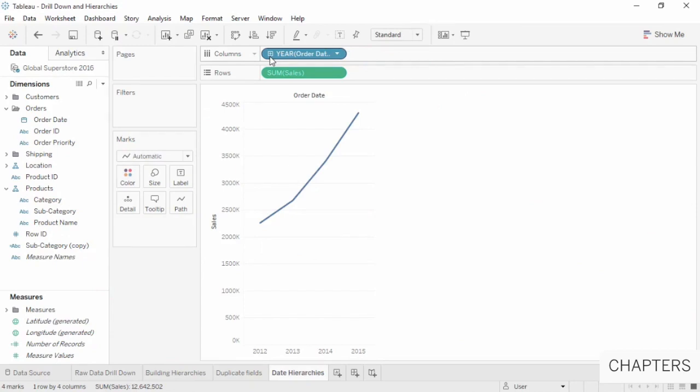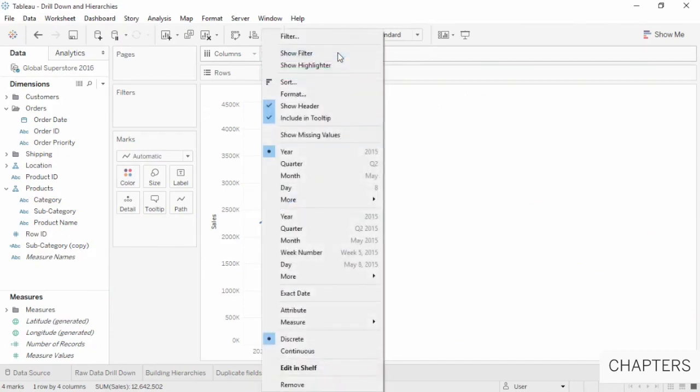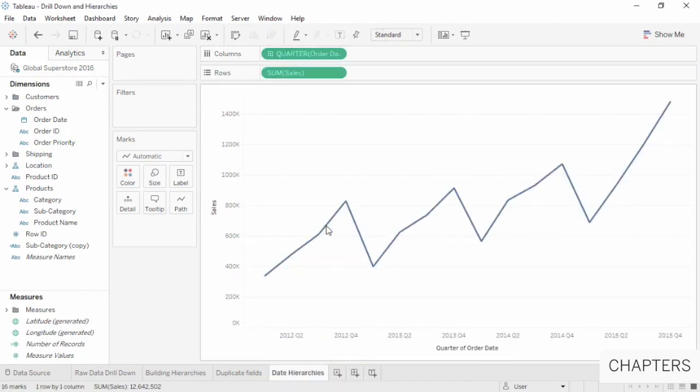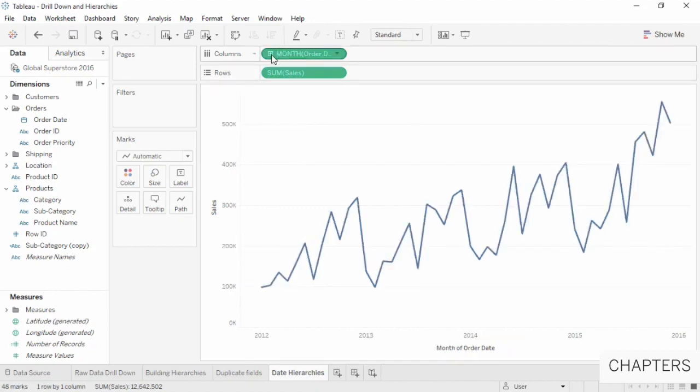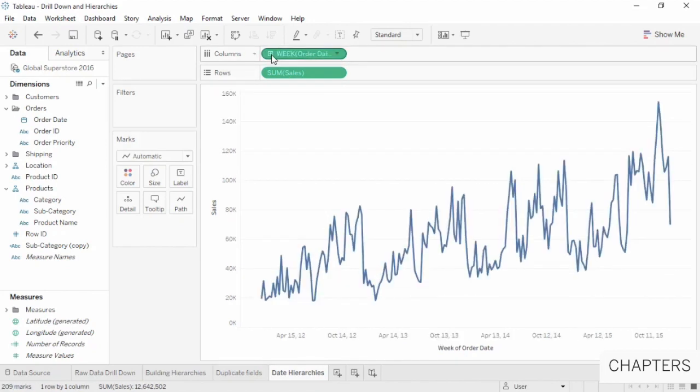However, if we right-click and drag out the date, or change the pill type from the drop-down menu, we can select a continuous date instead. Continuous dates still have the same drill-down functionality, but each drill-down updates the pill to the next level down instead of creating a new pill, because continuous dates by definition cannot be considered as separate date parts.